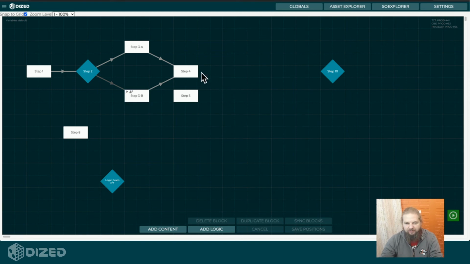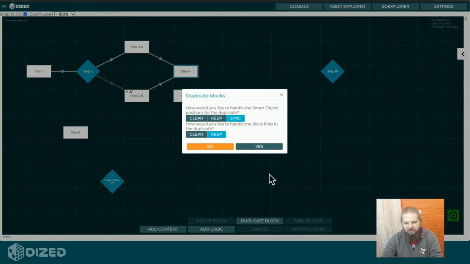Duplicating block means that if you have a block, and sometimes you might have, for example, a template of a certain game situation that you want to use when you start building new blocks out of it, you can, instead of adding new content with this button, select a block and click duplicate block. And this allows you to duplicate the block with all its objects and animations.